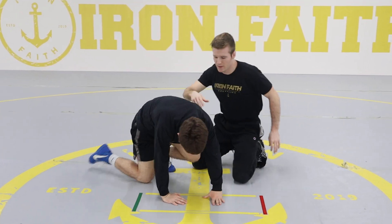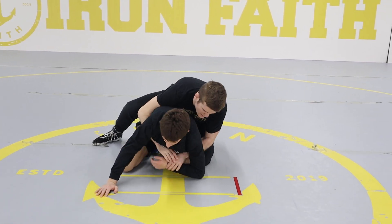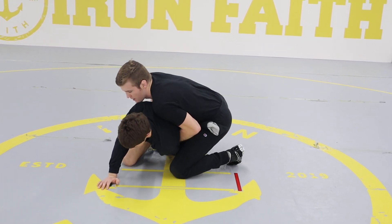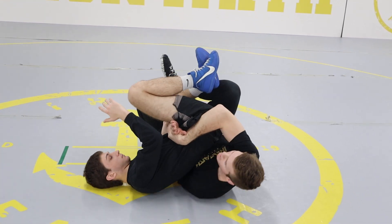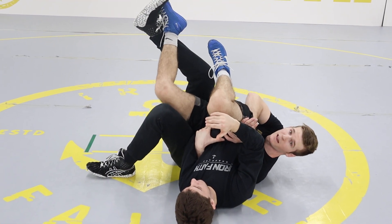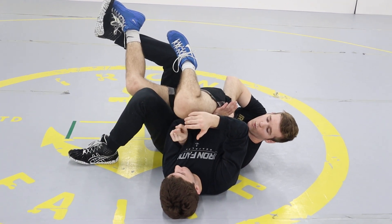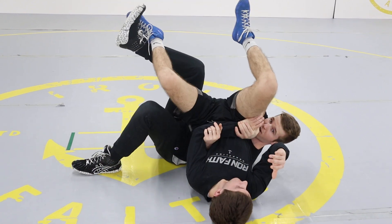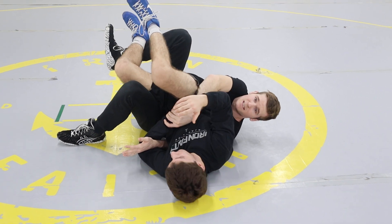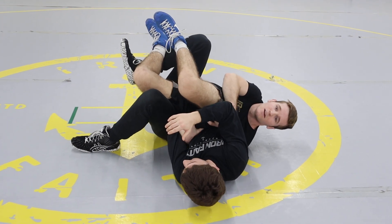I'll show you guys one more time. You can do the spiral breakdown, whatever you end up doing to get the two-on-one — get the wrist, pull it tight to his waist. I'm going to get my left knee in front and suck him back into my hip. My left knee is pointed to the sky, my right foot is elevating his leg. I'm pulling this tight to my waist. If he turns away from me to get off his back, I will pull this wrist tighter. If he turns into me, I will push on the crease of his elbow to make sure he stays on his back. You will use your arms to make sure that he stays on his back.